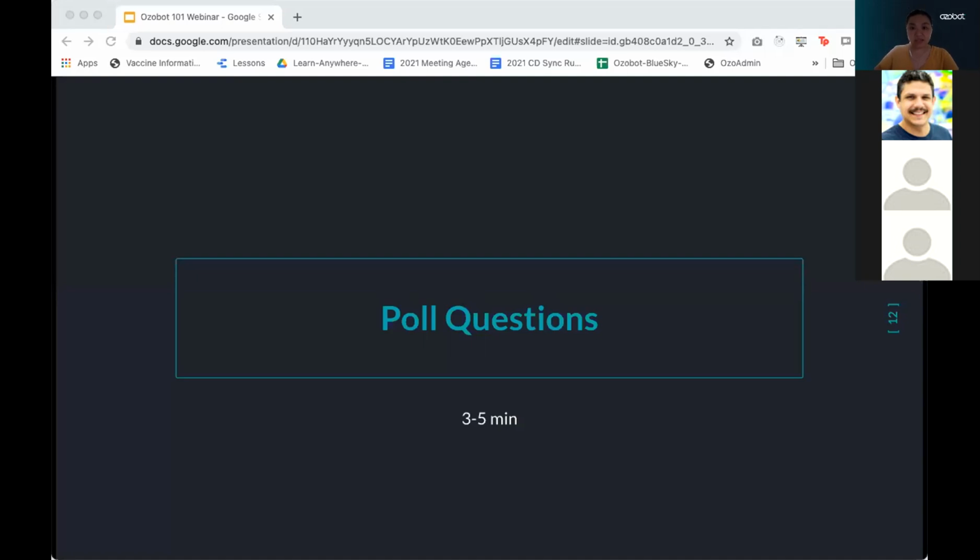All right, it looks like some people have just gotten Ozobots and they're looking for more ways to use it. Others are not as familiar with Ozobots, which is absolutely okay. We have a lot to share with you today, and you'll be able to get something very useful out of today's session. We'd also like to know what grade level everyone is teaching, so feel free to spend about 30 seconds filling that in.